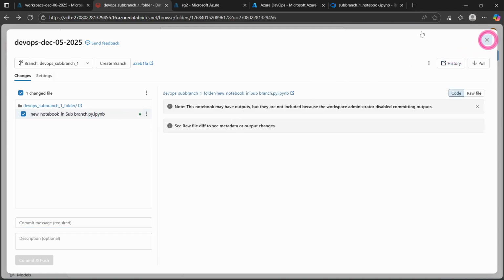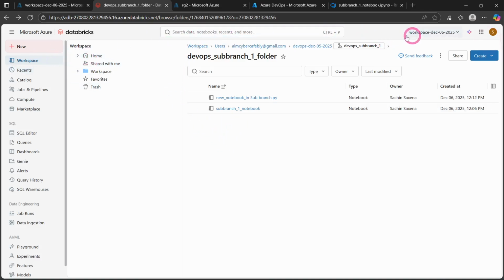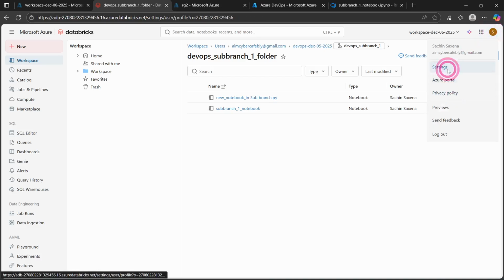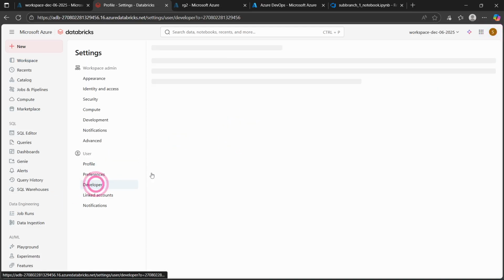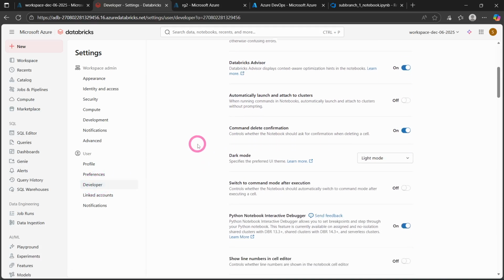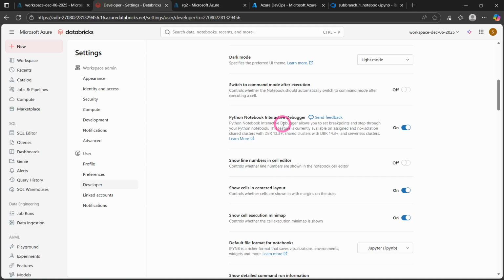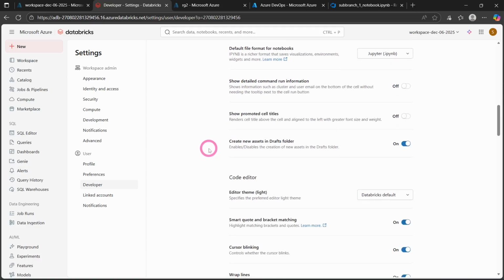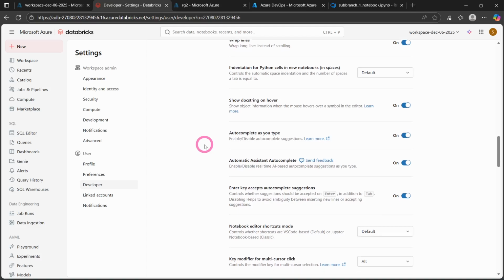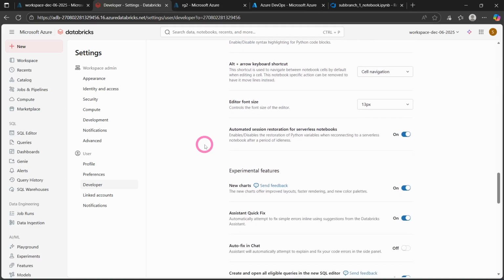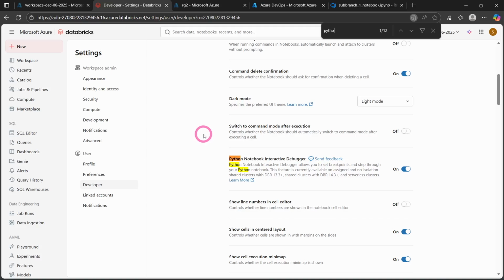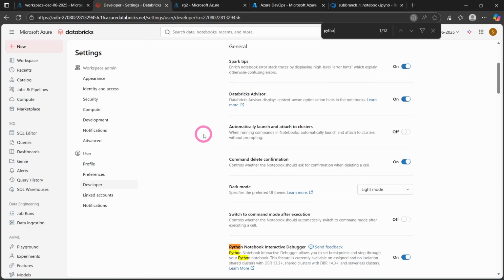That's totally logical. So what I'll do, I'll go back here to settings. Inside the settings, go to developer, going down with your Python notebook interactive debug, or you will find something, search for Python notebook.